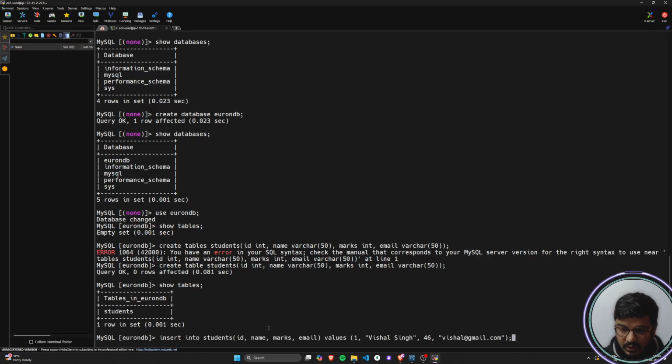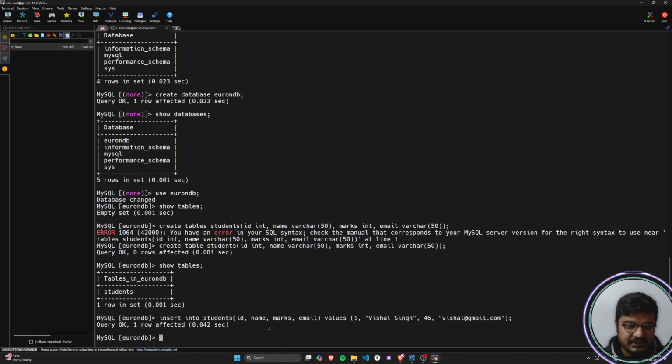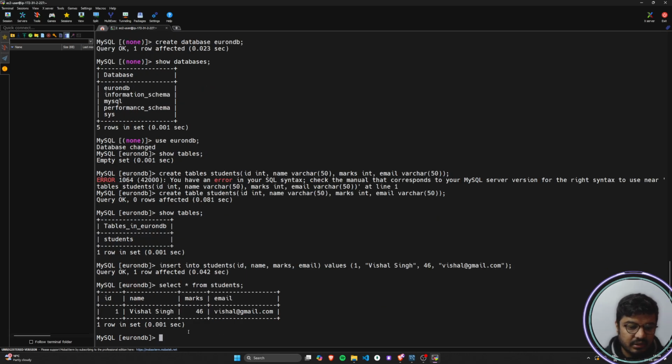Okay, done. And if I press enter, you can see query okay, one row affected, meaning one row got inserted, and it took 0.042 seconds to insert this particular value, right? And now if I do select star from students, you can see the value that we inserted is present here.